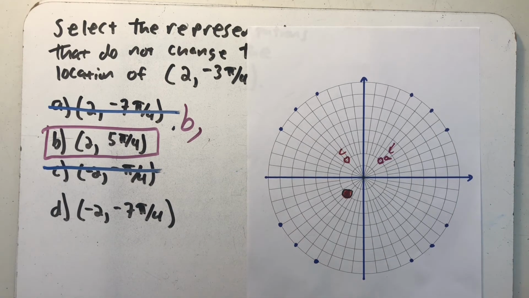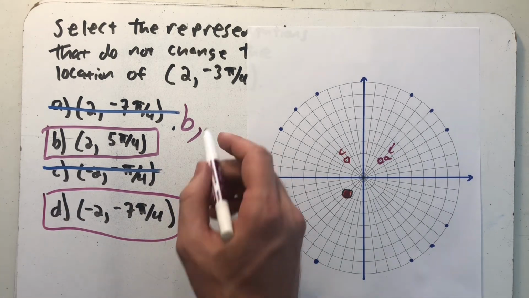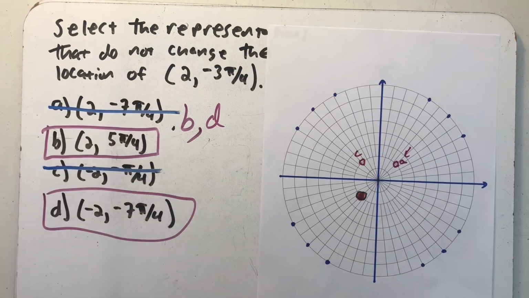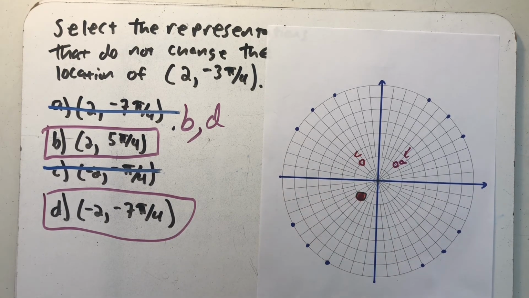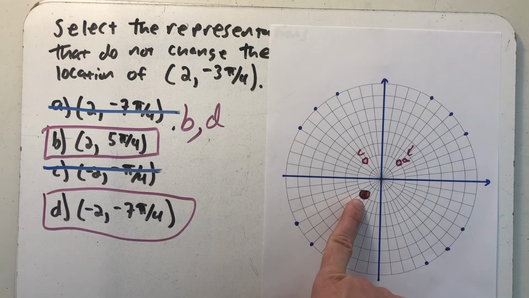So that tells me I have two points listed down here that don't change my location. B and D plot the same polar point as this one, where A and C end up in the wrong quadrant. Of course, there are infinitely many other ways of writing down that polar point. In fact, if you wanted to challenge yourself right now, you could just write down a few other ways of expressing that same polar point down here in quadrant number 3.